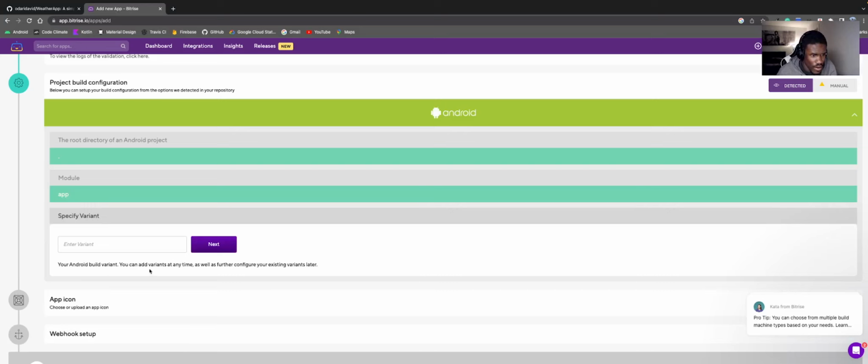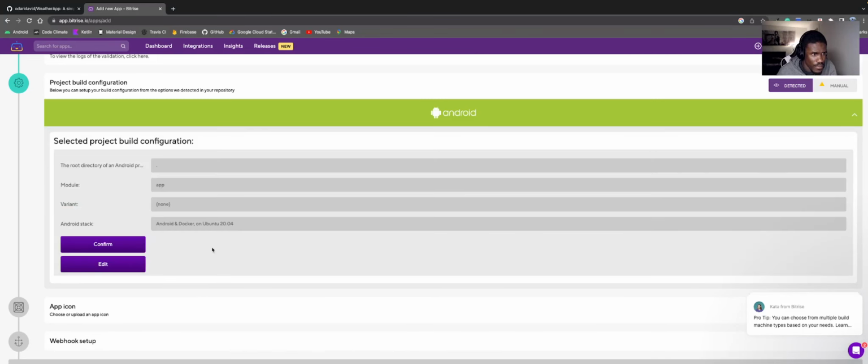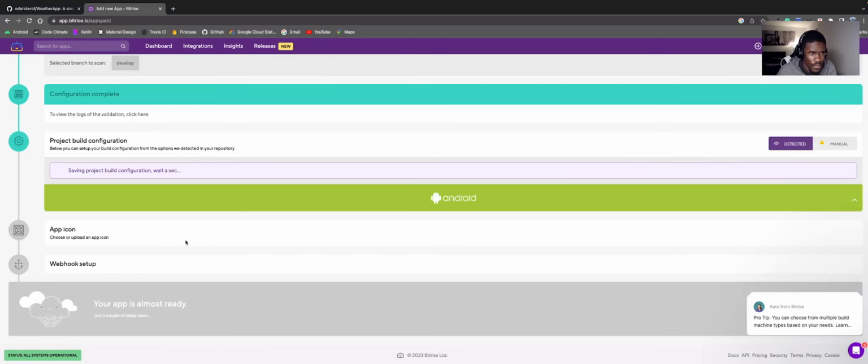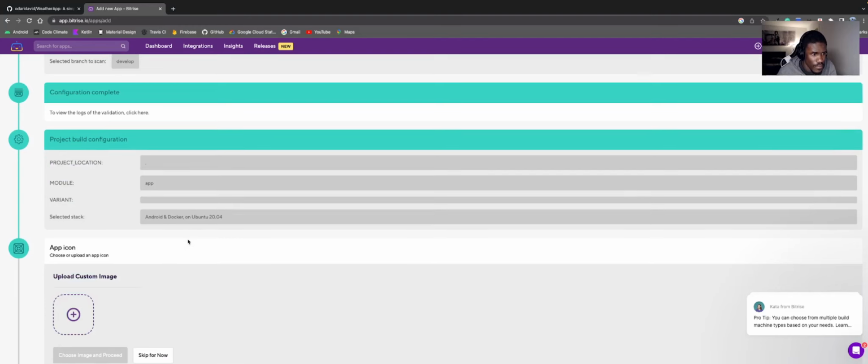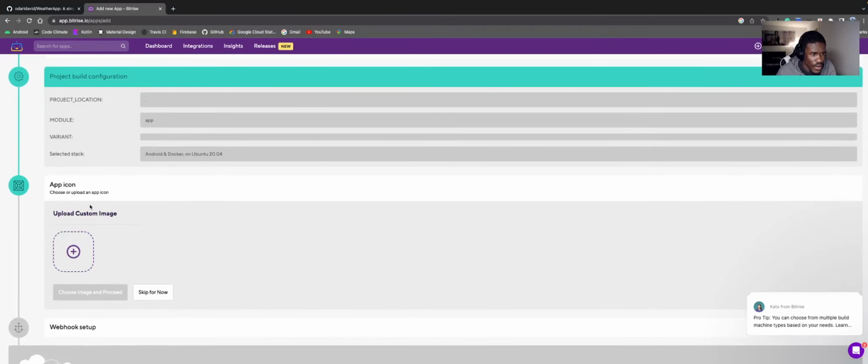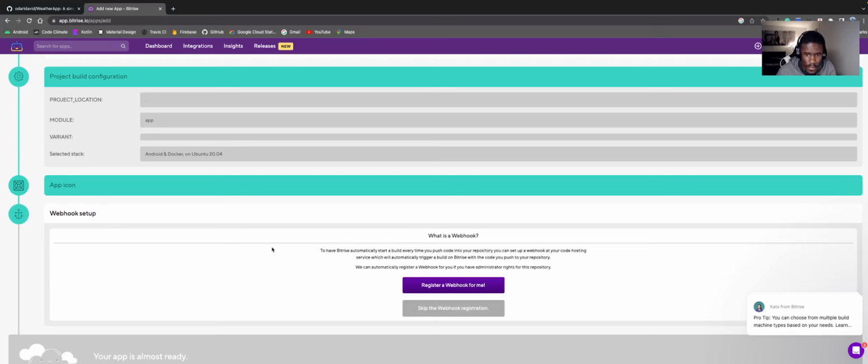Build variant, I don't believe I have any variants. Select project build configuration, okay, cool. Then confirm that is okay. App icon. I'll add an app icon later when we think about deploying to Play Store. So for now, just skip.